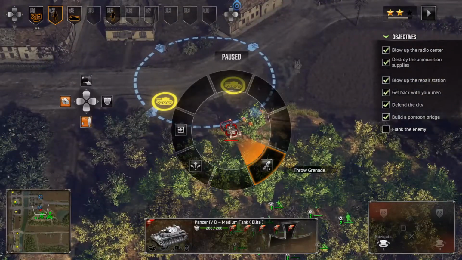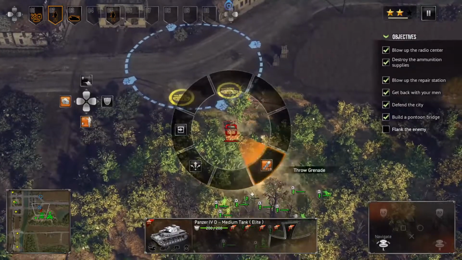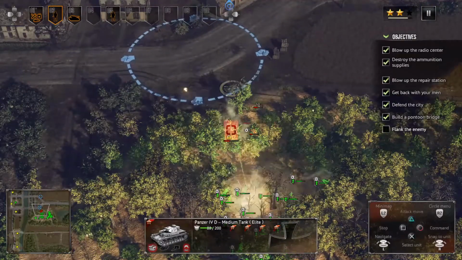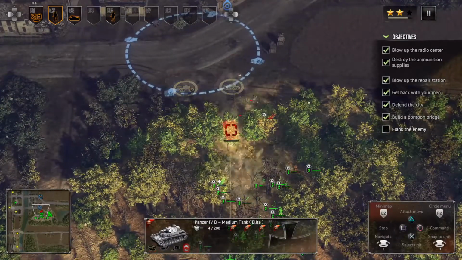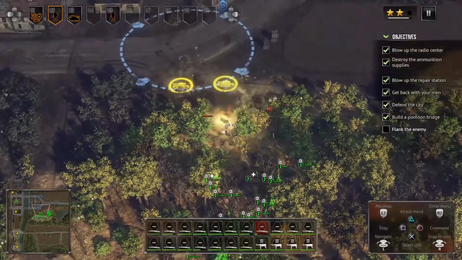We're going to start throwing grenades and stuff at this Panzer tank. Shoot them. Attack! Kill them. And hopefully we can take care of that problem. We're going to take some losses here. Alright, got a tank under metal there.